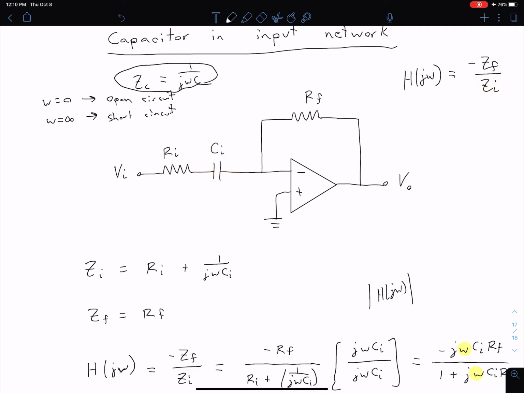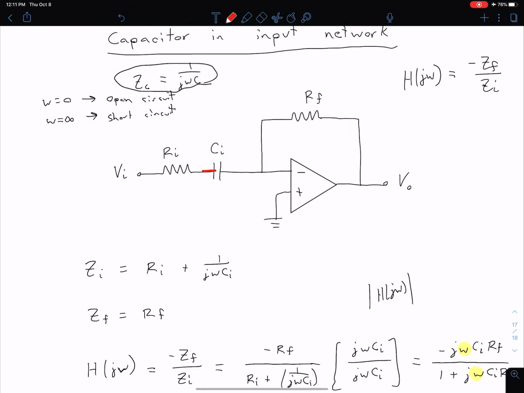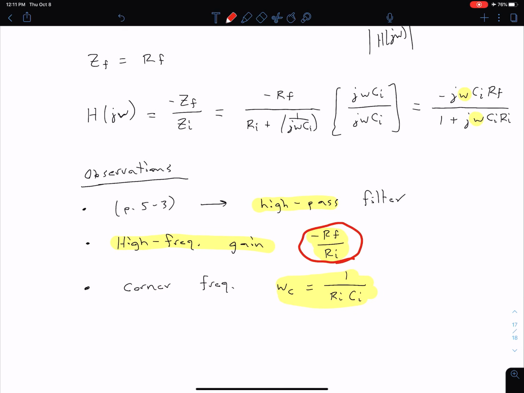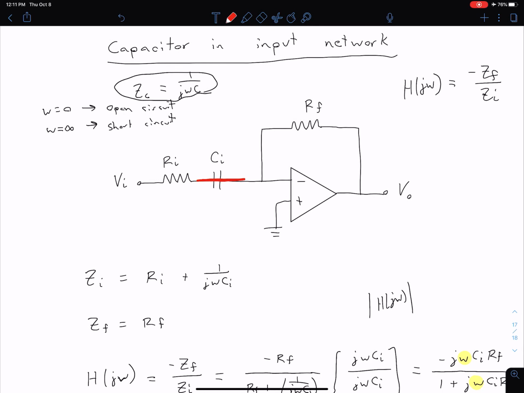Now if we have our high frequency case, our capacitor is acting like a short circuit. So now we have something that looks like this, in which case this is just our inverting amplifier configuration from our op-amps unit. So of course our high frequency gain is just going to be Rf over Ri, as we had determined in the previous unit. Again, it's always important to keep in mind there's not necessarily one correct approach. Depending on the situation, you might need to do this more detailed mathematics, but it also might be sufficient in some cases to do a qualitative look at the circuit to determine what's going on.